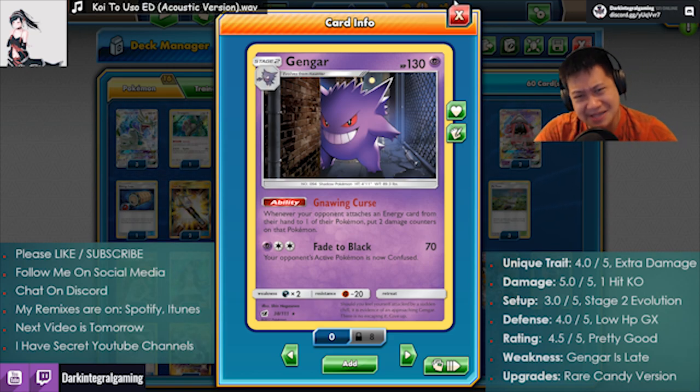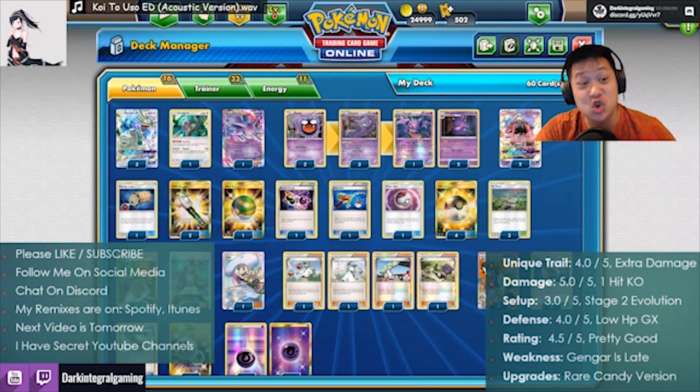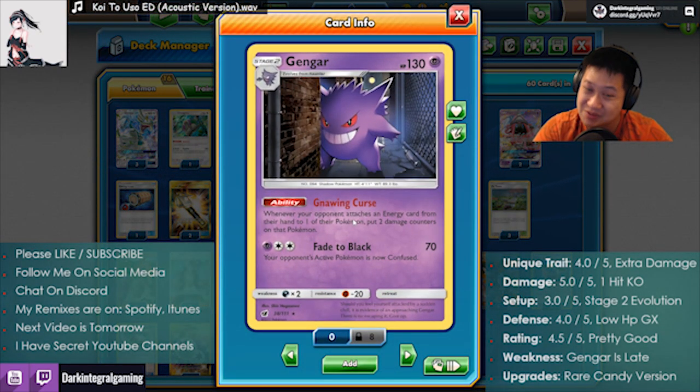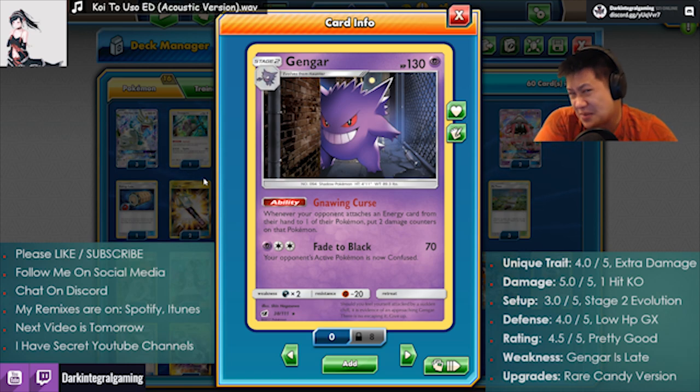Alright, upgrades. Like I said, use the rare candy version. You can try out other Pokemon that are not psychic as well. He just won't be able to attack. Coward's ability is somewhat universal. You can put in fire, lightning, he just won't be able to attack. Yeah, that's why we did psychic Drampa, so we're gonna have a little fun with them.